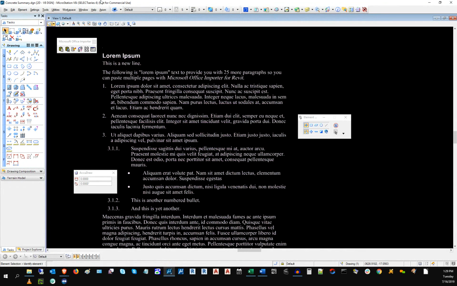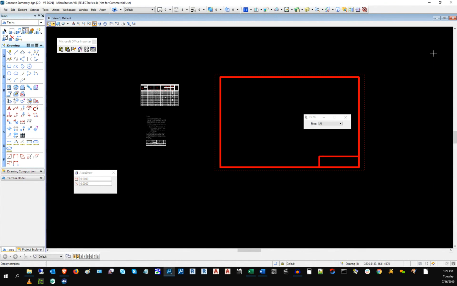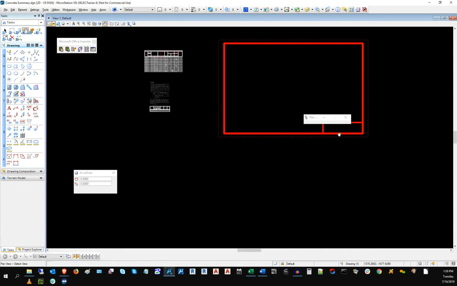So that's the basics. Now, it's very easy to use as far as just grabbing data and pasting it in. But this border that I've got here, this representation of a border, is for a specific feature, which I'll show you now. Let me just adjust my view a little bit here.